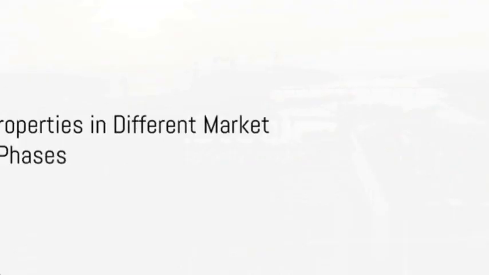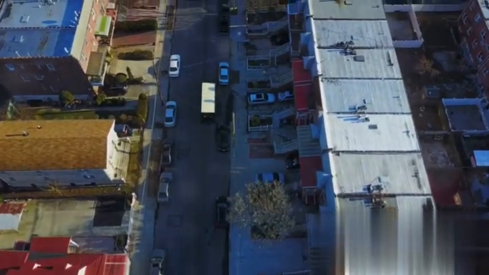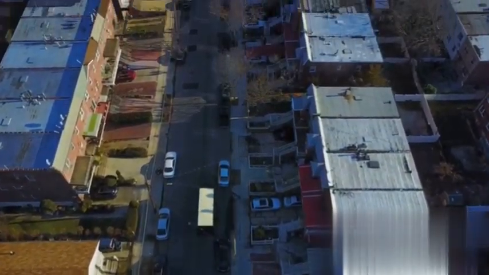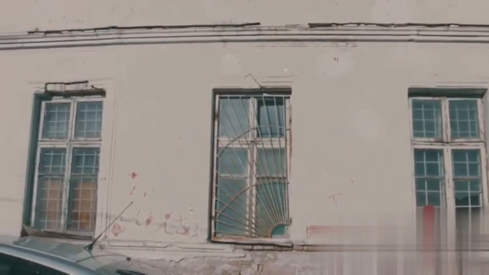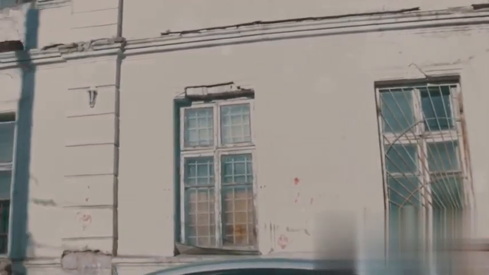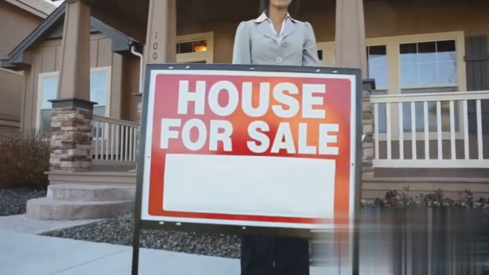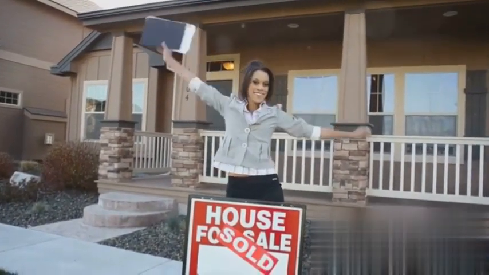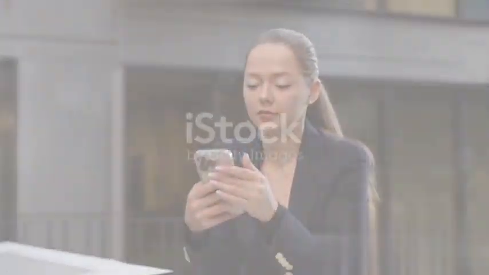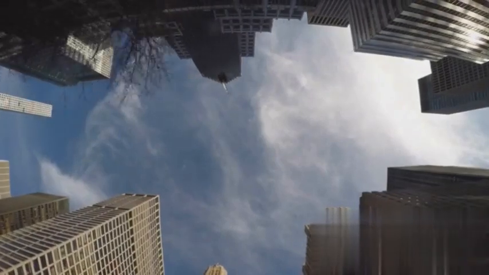Now comes the million-dollar question: how to find discounted properties in different market phases. In an expansion phase, it's best to focus on strategic long-term investments. As property values are expected to rise, the chances of finding discounted properties might be slim. However, a keen eye on emerging neighborhoods or properties requiring improvements can yield potential deals. In a nutshell, understanding market cycles can be key to finding discounted properties.